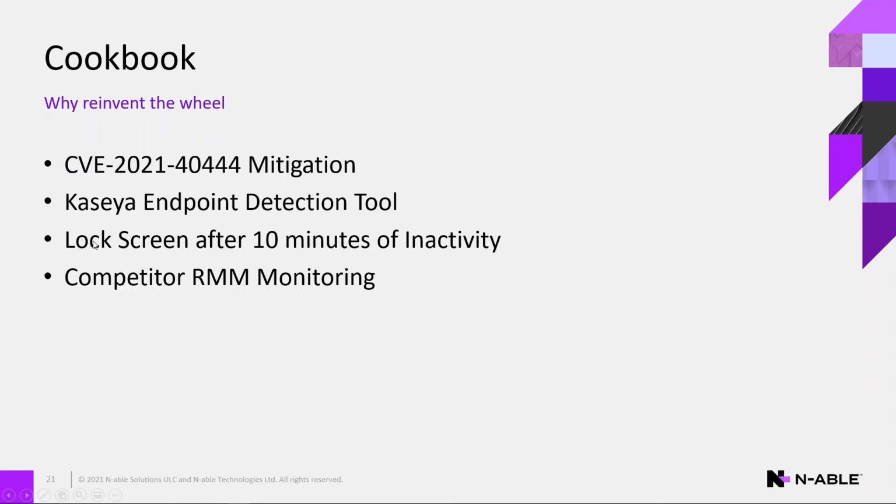And then there's also just a lock screen after 10 minutes of inactivity. This was another one of those specific requests from a partner about we just need to be able to do this one thing. Okay, sure. And they couldn't rely on group policy because work from home is still happening for them, and they can't trust people to log in to VPN to get the group policy updates and all that kind of stuff. So we gave them a way to do it through just the N-Central agent.